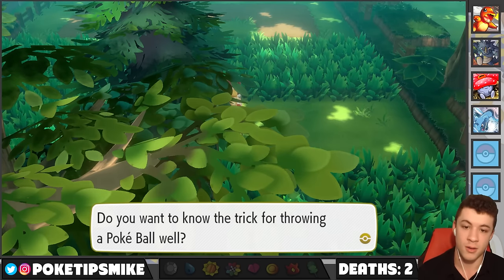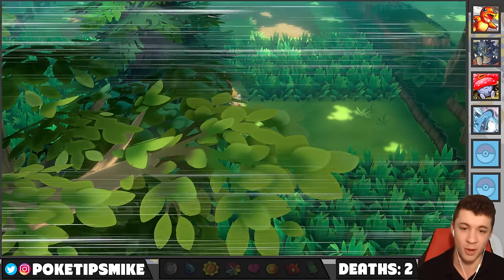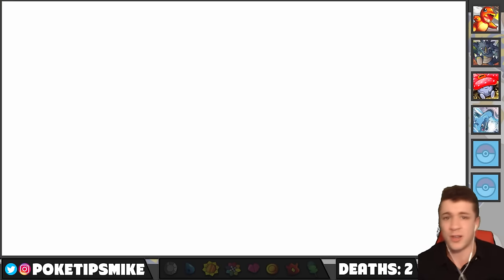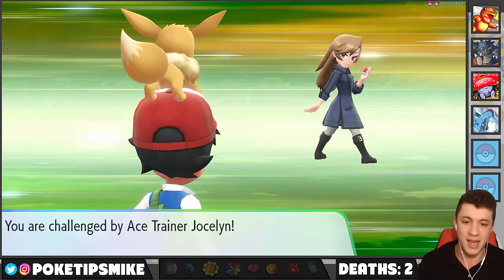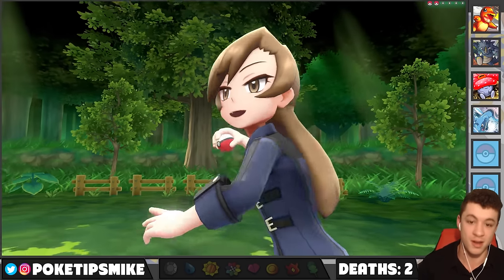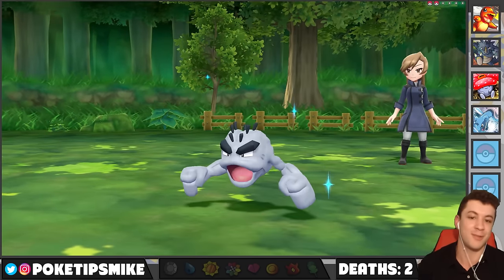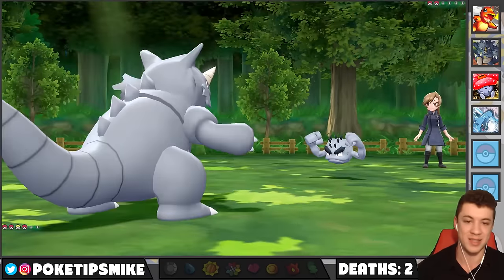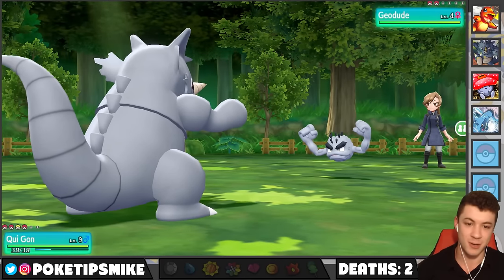Let's talk to her. Do you know the trick for throwing a Pokeball well? Yeah, I think I do. Made a few videos talking about how to catch Pokemon, so I think I know what I'm doing. Ace Trainer Jocelyn with your two Pokemon. Ooh, Geodude, but again, we're not leading with Greedo. We've still got, ooh, the Alolan Geodude. But we've still got Qui-Gon out here with his normal moveset. So I guess we're gonna have to switch again.